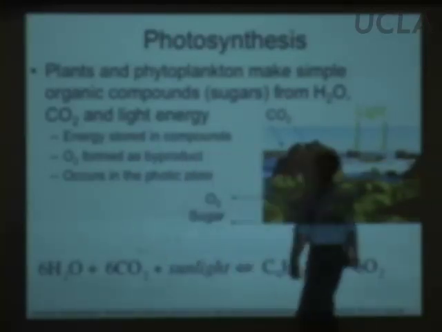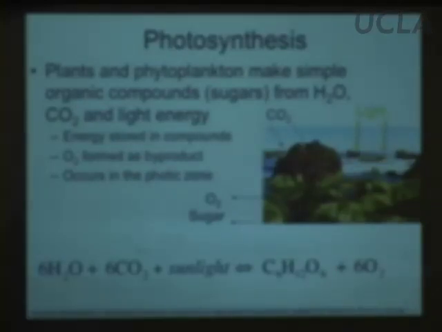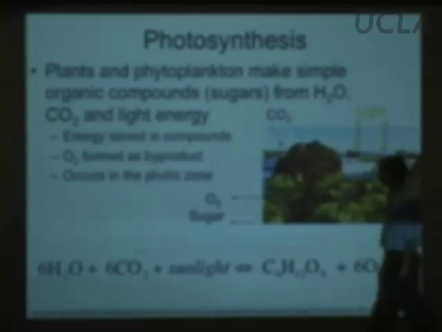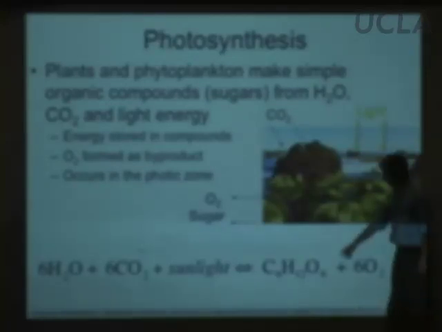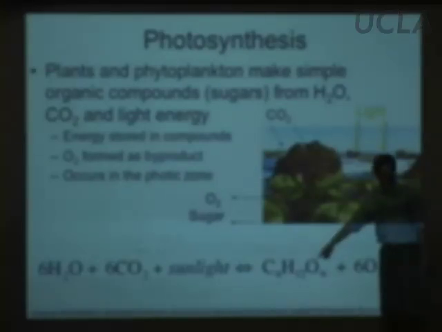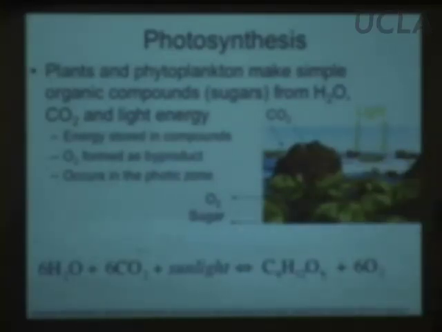It's consuming carbon dioxide, which is fairly common as a dissolved constituent in seawater, but varies from place to place. And of course, it requires sunlight, which is generally only present at the top of the ocean. So this is only going to happen near the top of the ocean. And the byproducts of that reaction are stored chemical energy in the form of sugars and oxygen. Okay, so this is a process where CO2 is lost and oxygen is created. So you can think of photosynthesis grossly as a chemical process being left to right in this picture. In order for it to work, you need all the things that are present on the left, and as long as it's working, you'll be creating all the things on the right.